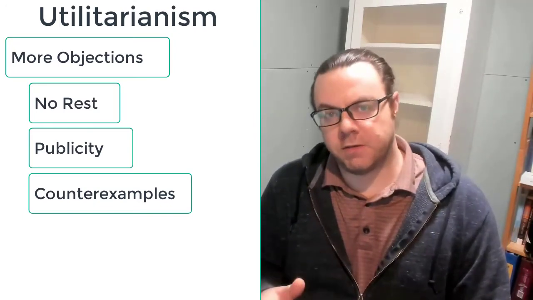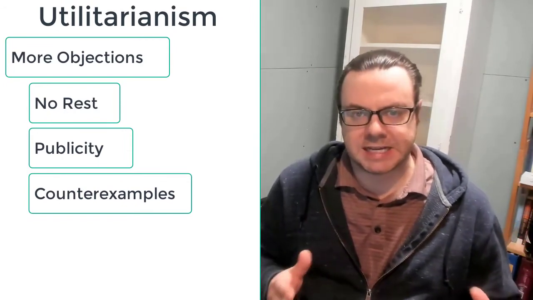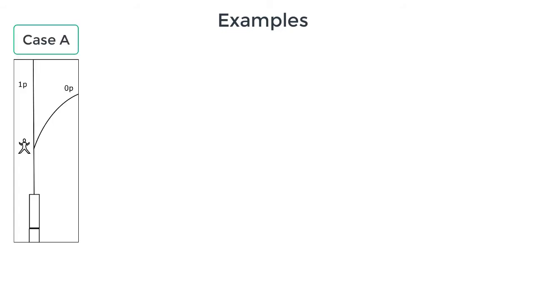So now let me give you a couple of examples and think about using utilitarianism in each of these cases and what it would recommend. I'll start with a couple examples where utilitarianism makes recommendations that seem perfectly fine, and so it seems like it works. So case A, you're standing by the side of some railroad tracks, and you see that there's a train coming down the tracks. Now further along the tracks, you notice a person that has been tied down to the tracks. Okay, so by no fault of their own, they're about to be run over by this train.